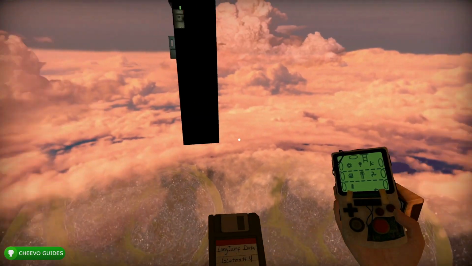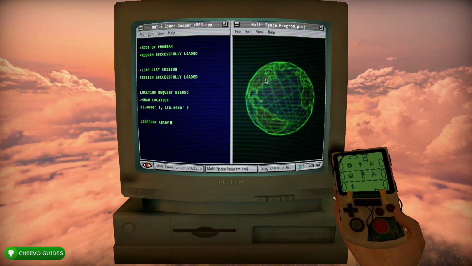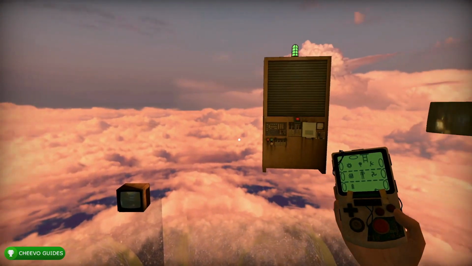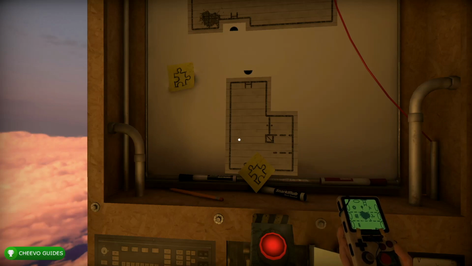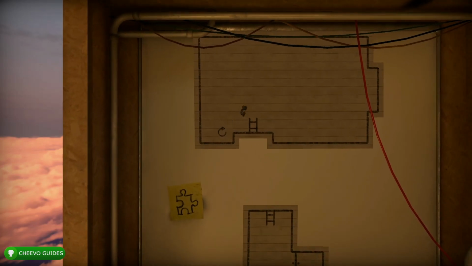After you enter the floppy disk into the computer, you're going to need to look right behind you. There's going to be an area that has a red button. You're going to need to interact with that red button. After you interact with it, it's going to put you in control, and you need to basically draw a bridge from this area down to this area so your character can make it down. After that, go ahead and take your character to the bottom.